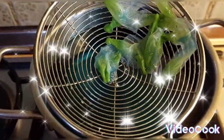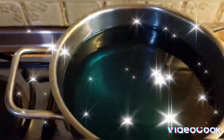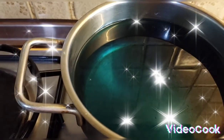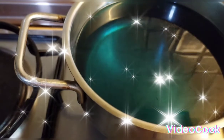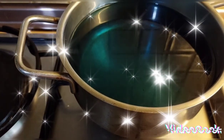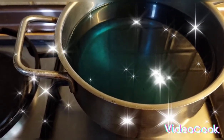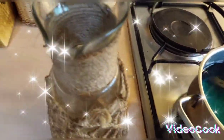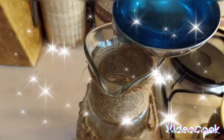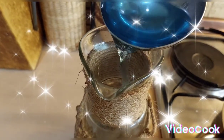all the antioxidant things are already inside our tea now. Okay, so let's pour it. Going to pour it slowly so as not to waste it.